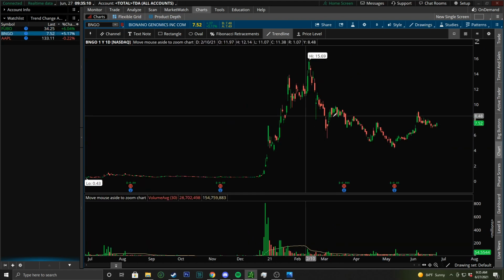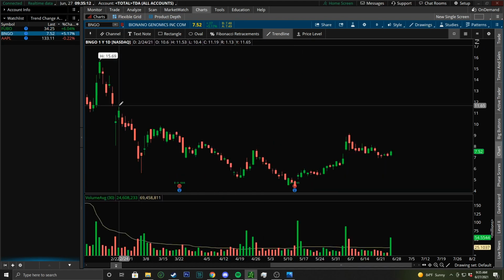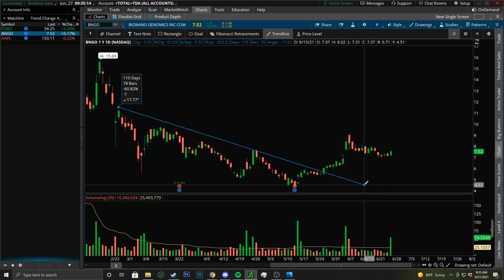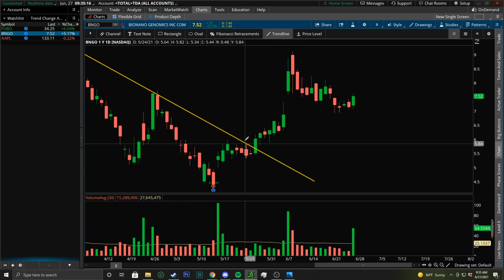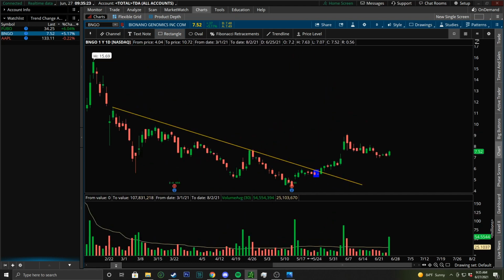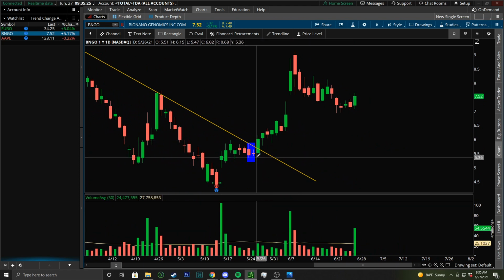Let's check out BNGO. Why are we in BNGO? So earlier, we had played this move out of here. What we really liked was the bullish harami that was closing right under this trend change. So as you can see, we're getting our pattern forming under it. Price ends up moving up again. We get another trading opportunity. So if you weren't in this day, you could have at least gotten in this day.